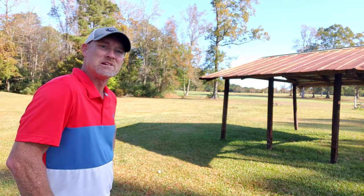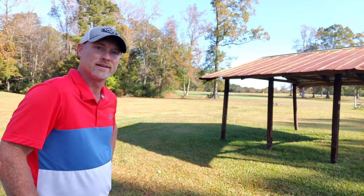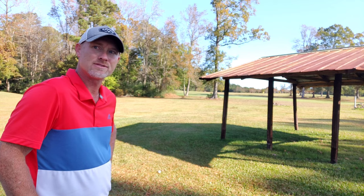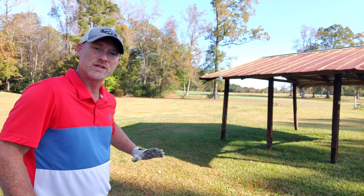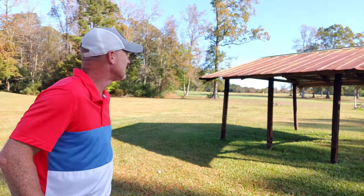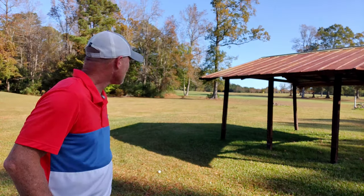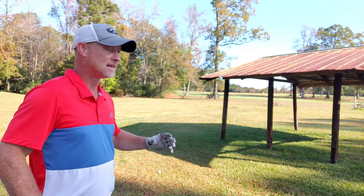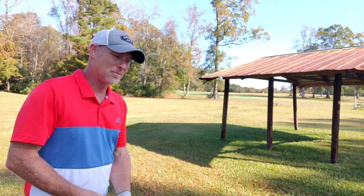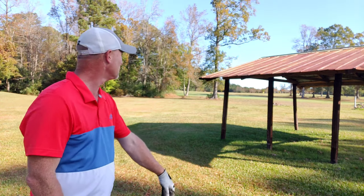This doesn't look like a great drive, but this is a great drive. This is my aim point. I aimed right here on the left side of this shed, and my goal was to just cut it that way and be more over there toward these stumps. I did not get any cut. It was a perfectly straight ball flight. It was high. It was long. It's left me in a bit of a pickle, a bad spot, because I've got to have some serious height to get over these trees in front of me.